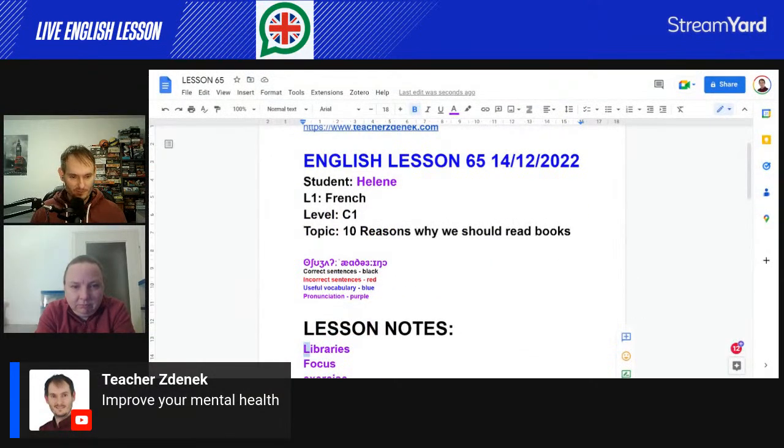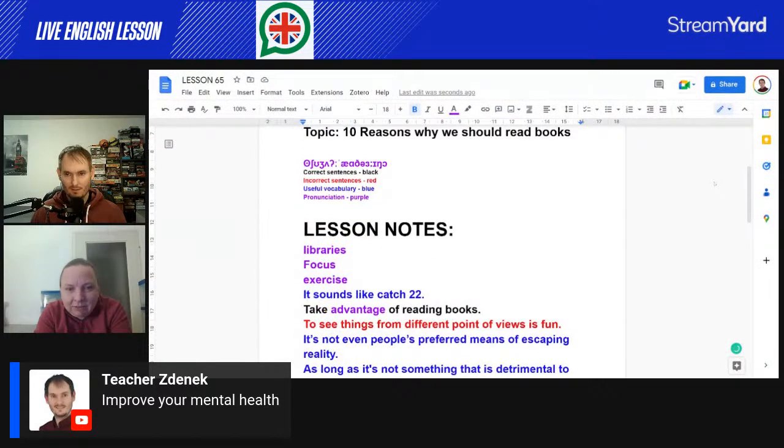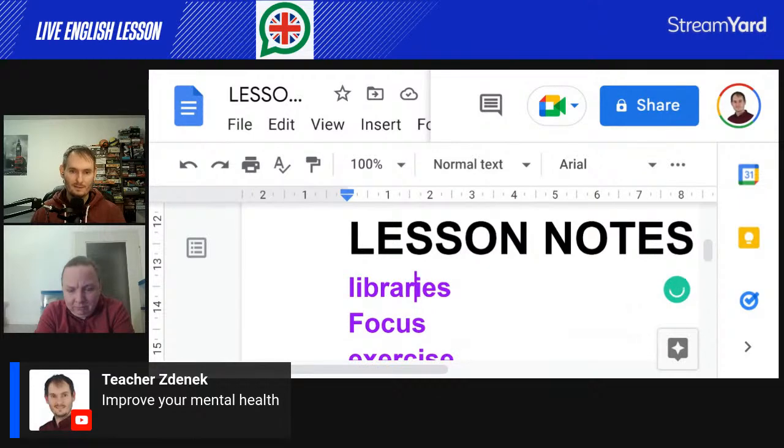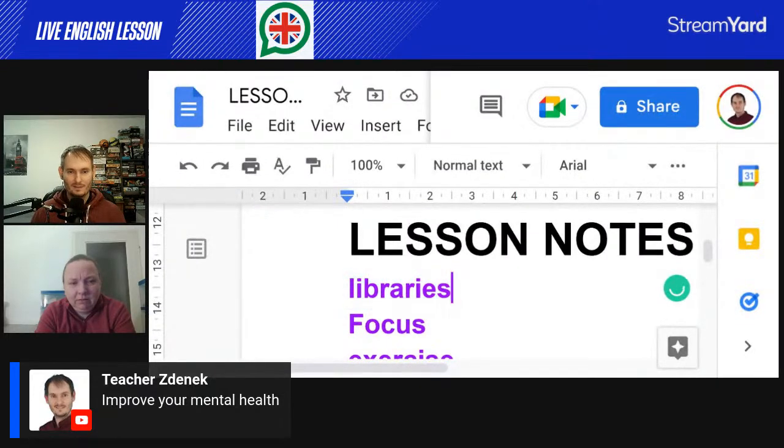Okay, so first of all, how do you pronounce this word, Helen? Can you see it? If you zoom in a bit. Is that better? Libraries. Libraries. Why did you think I misspelled it? Let me check. No, it's fine. Libraries. If ever one day I pronounce English properly, I won't be able to spell it properly anymore. Okay, it's a library, basically.